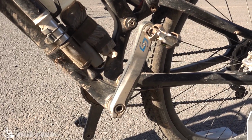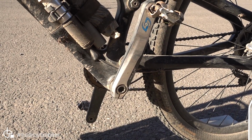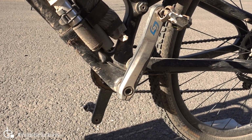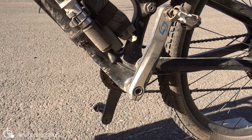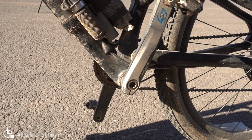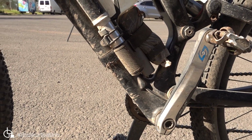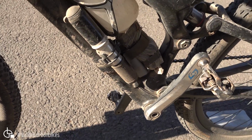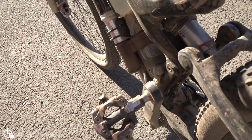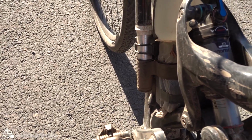And then I'm running a Stages power meter. This thing, I bought it a number of years ago, and it's probably worked about 50% of the time. When I got it brand new, it wasn't working out of the box. I had to send it back. It just goes through batteries. Every second ride, it seems like I've got to replace a battery or update firmware all the time. People complain about SRMs, having to replace the battery. It's expensive, but I reckon the amount of money I've spent on batteries in this thing is probably way more than that. And every time you go out to use it, you're not sure if it's going to work. So yeah, less than ideal.